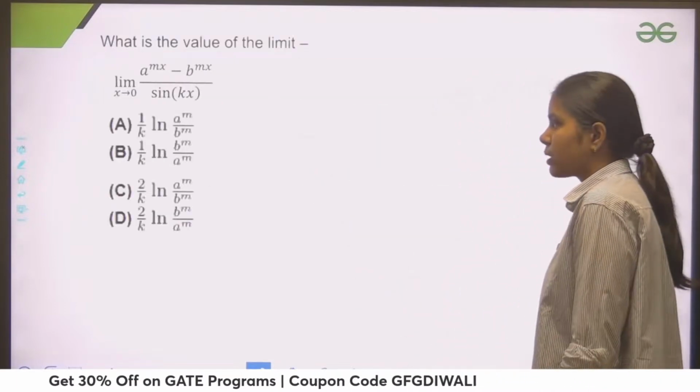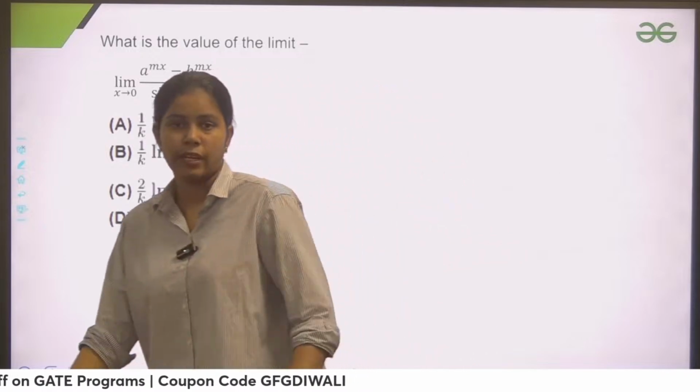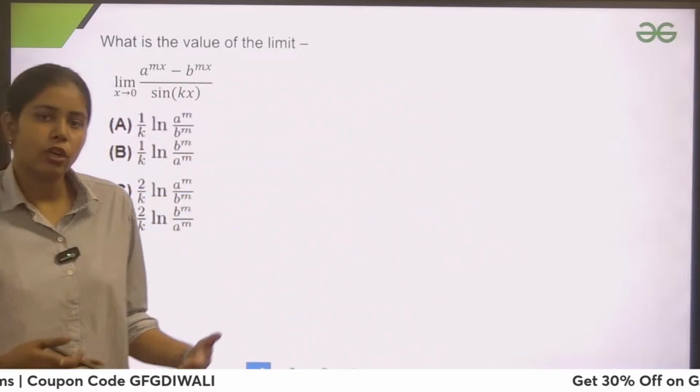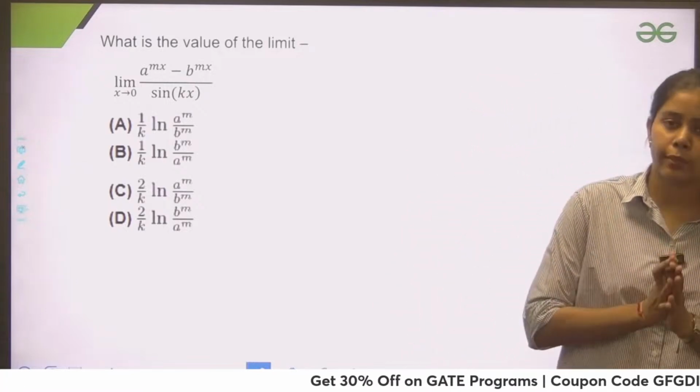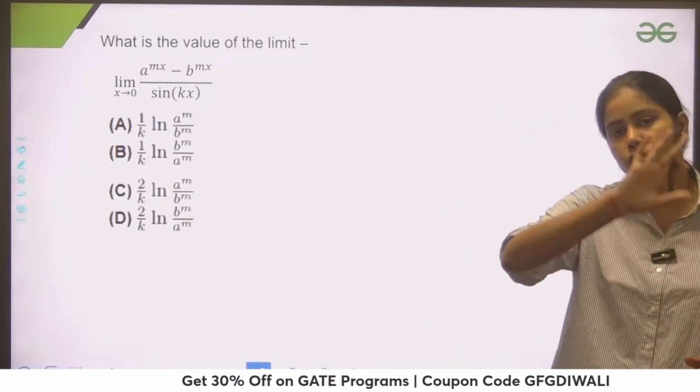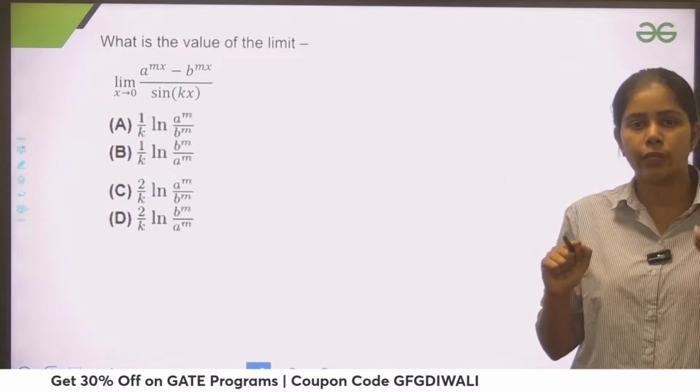Yeah, this is another question. Again, you have to apply L'Hopital rule, right? All of the questions. If you are able to find out the direct limit, then that is good. If you are not able to find out the direct limit, you would solve it using L'Hopital rule and you would be able to get the limit.